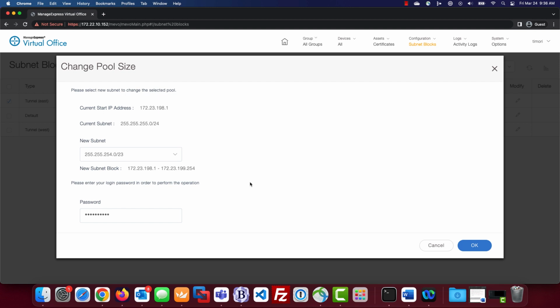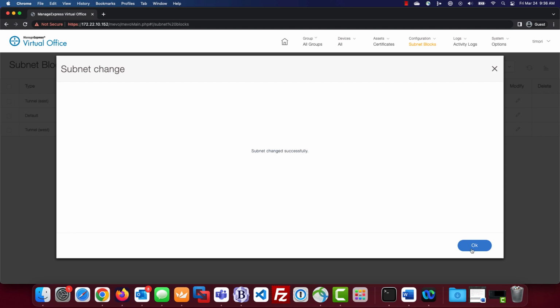So our subnet, which was previously a /24, in that 172.23.198 range, that's going to now go up to 172.23.199.254. So keep note of that. So let's click OK. This will save, and we can see our status has now changed.